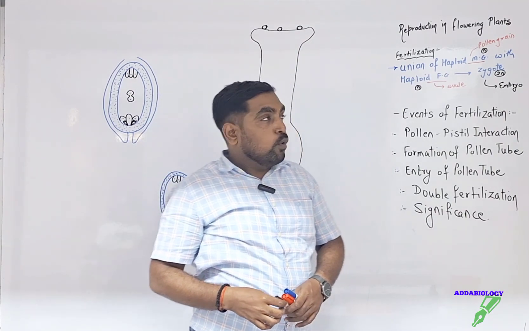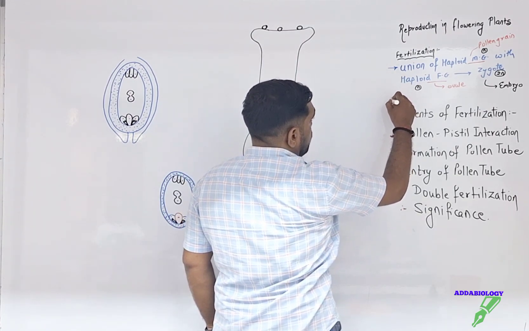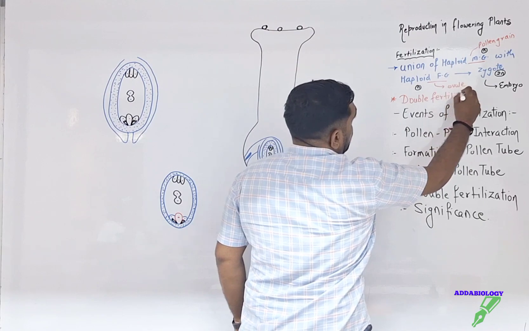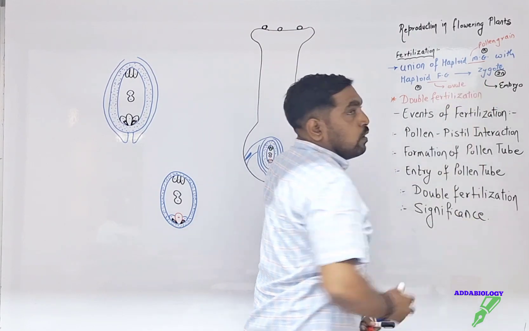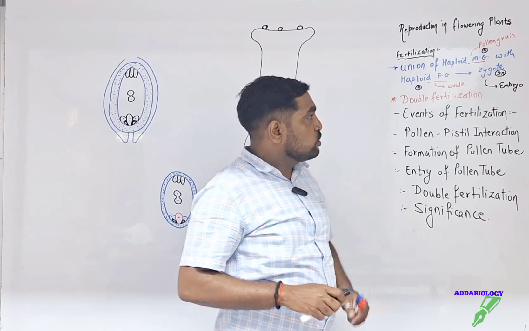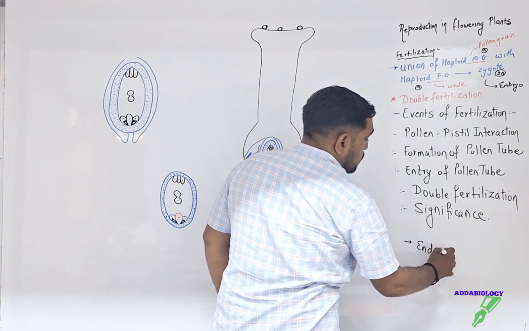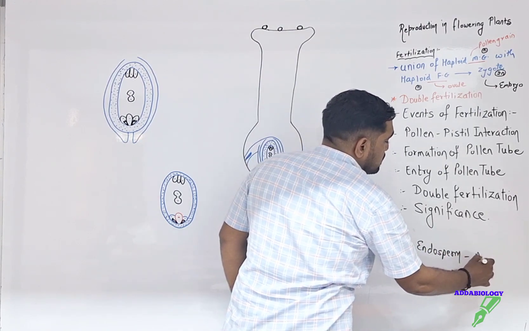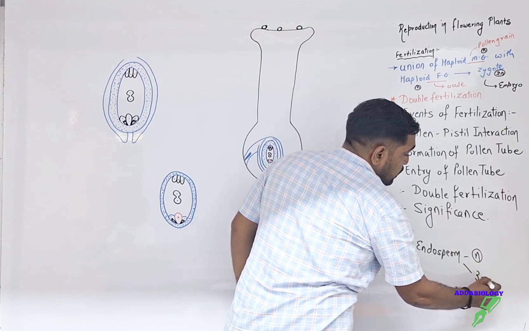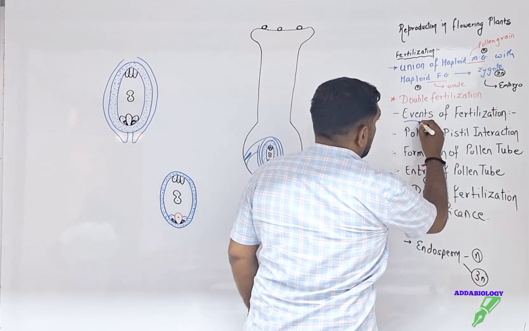In the case of flowering plants — angiosperms — the most important thing to understand is that angiosperms show double fertilization. All angiosperms show double fertilization. A question asked in the NEET exam: what is the ploidy level of endosperm in gymnosperm? Since there is no double fertilization in gymnosperms, the ploidy level of endosperm in gymnosperms is always n. But in angiosperms, the ploidy level of endosperm is 3n, which is triploid.